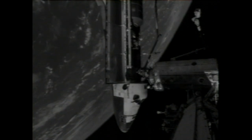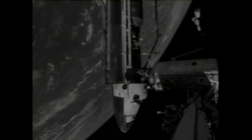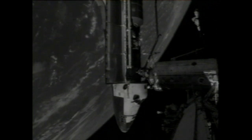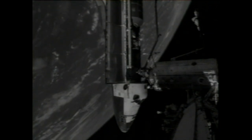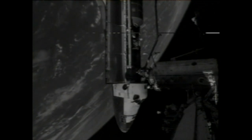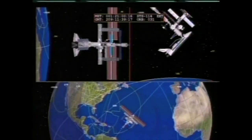It was about a five-minute maneuver, affording 1 minute and 40 seconds worth of usable photography time for Krikalev and Phillips as they used digital cameras equipped with 400-millimeter and 800-millimeter lenses out of windows in the Zvezda service module to document the thermal protection system heat shield on Discovery.